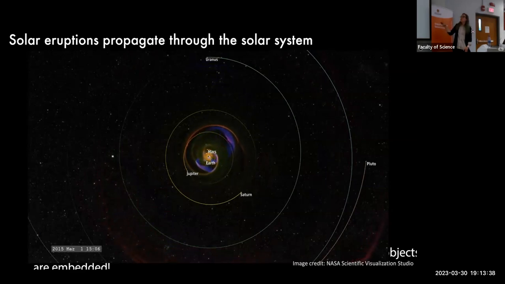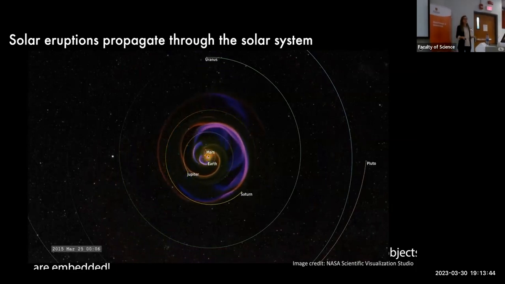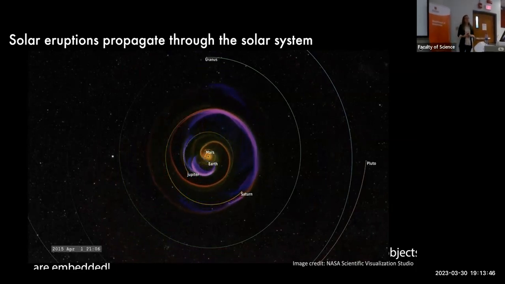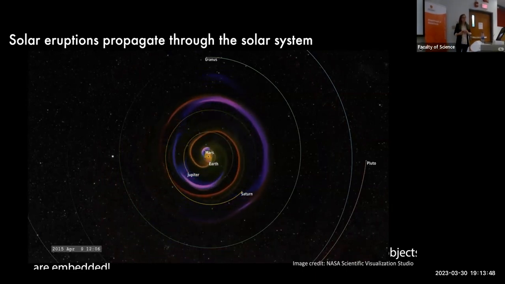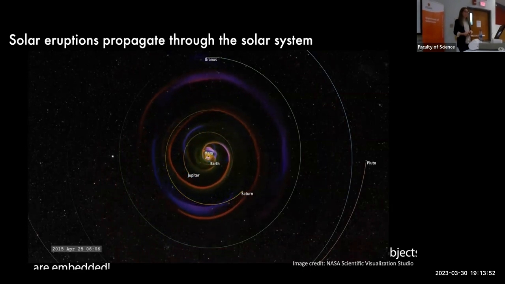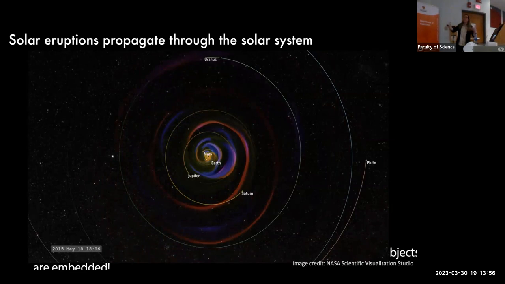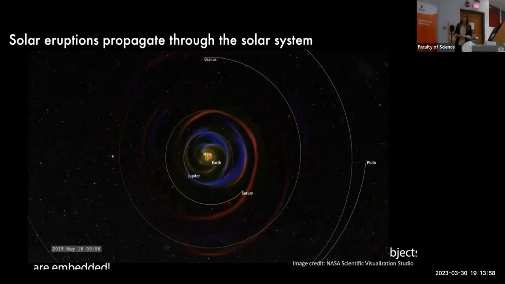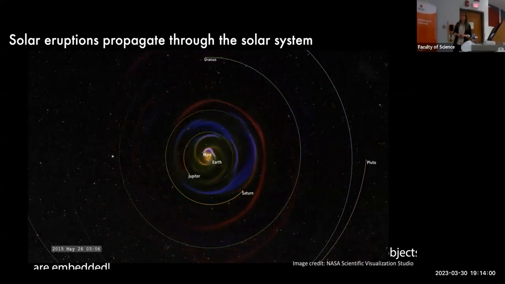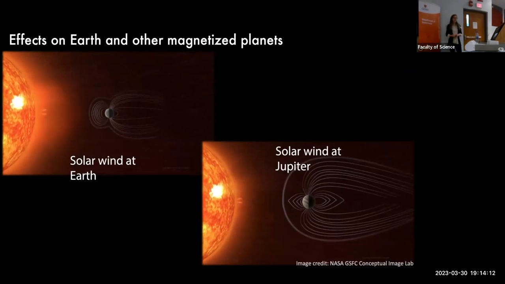Once these solar wind transients get out to the orbits of Jupiter, Saturn, and beyond, they tend to be a lot weaker, and they don't have as much of a punch as they hit those planets. But we really get the nice big punch down at Earth because we're so close to the sun. And you can just see that pattern of how they extend and how they diffuse as they move outwards from the sun. So we have effects of these solar wind transients on Earth and on other magnetized planets.